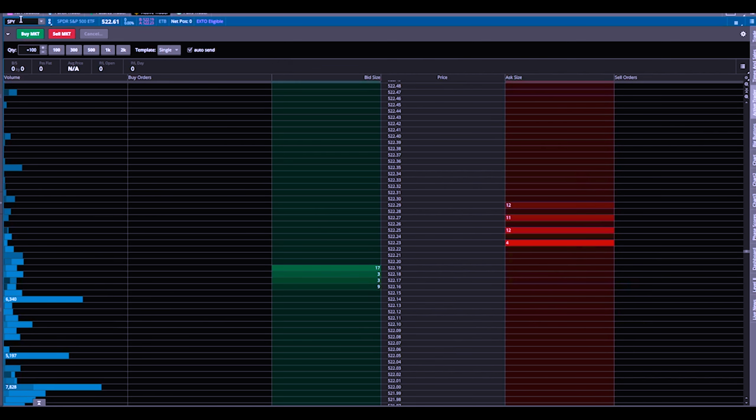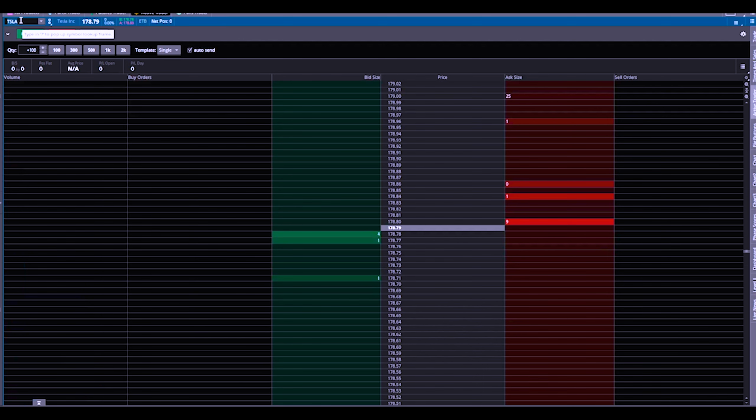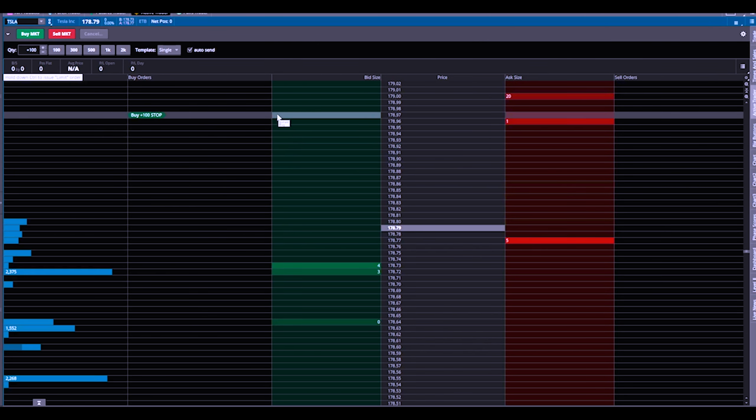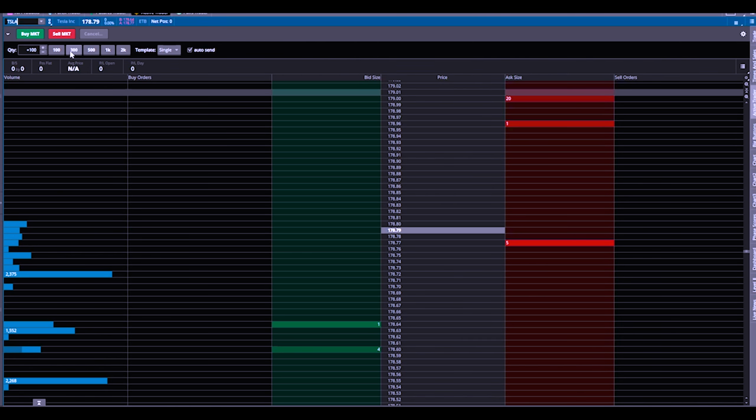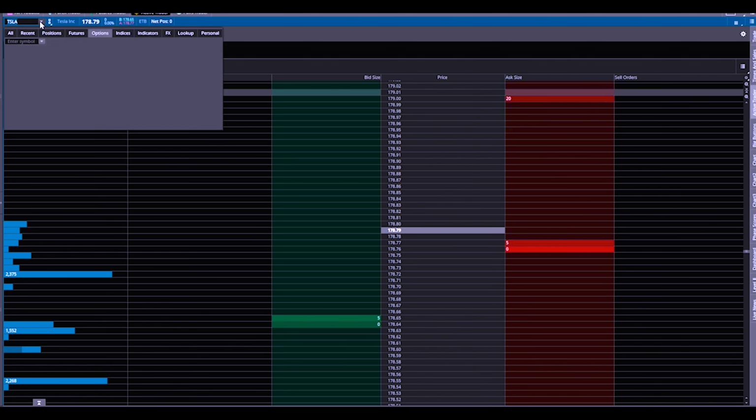Now it pops up this ActiveTrader. Right now we have SPY. We can put Tesla in there, and we have Tesla stock. So if we buy this, we're actually trading the stock. Okay. You're probably wondering, okay, how do I get the options inside of here? So this is how I do it. Click the tab right beside of the ticker where you type in the ticker for the stock. Click down, click options, come here.